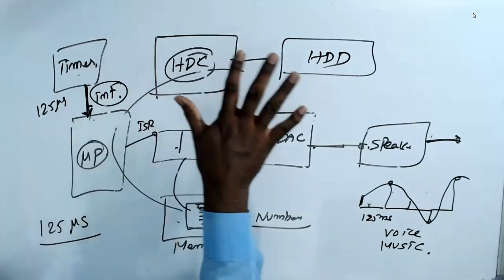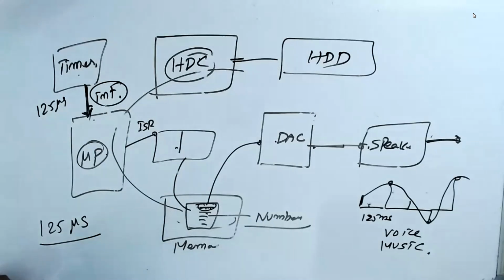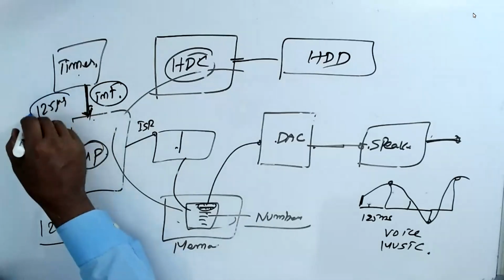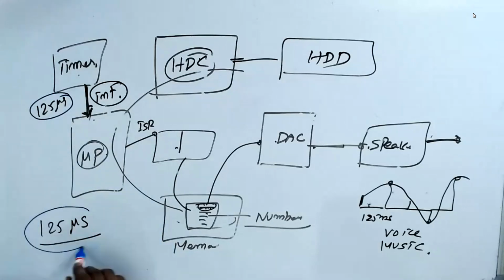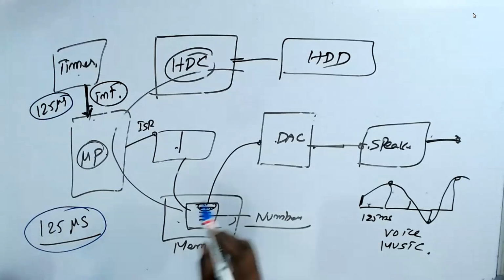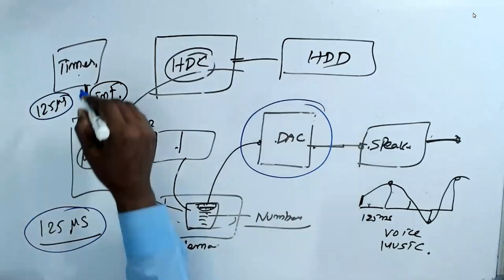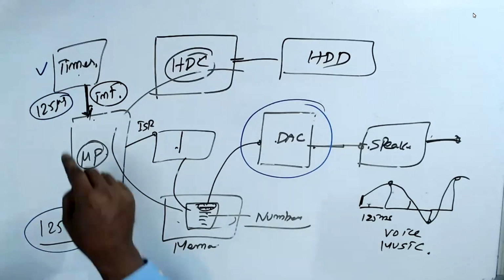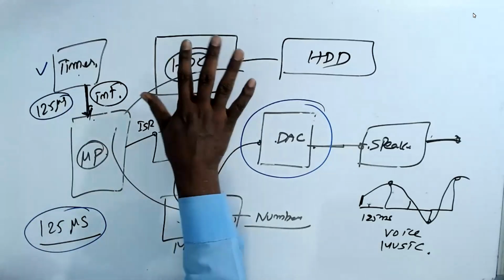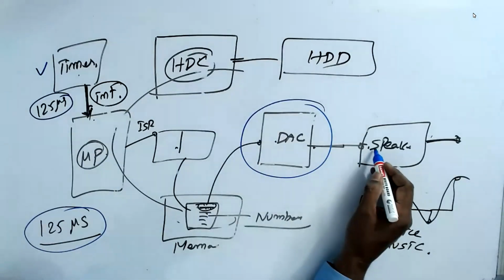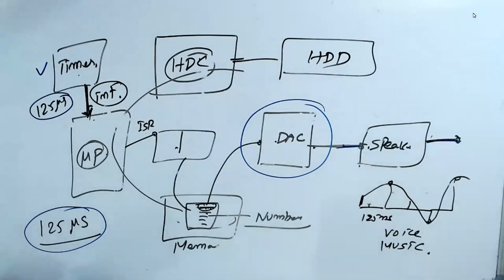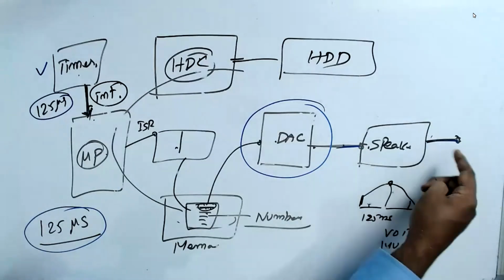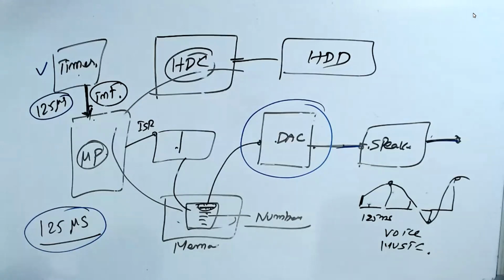So now I have to tell you two things. One is why I have chosen 125 microseconds, which I have to explain to you. Second, how the DAC functions. We have already discussed the timer. We know that, every 125 microseconds. We have not discussed the hard disk controller. Now forget it, leave it there. The speaker, you know that whatever voltage you give it, it's going to do that. Sound is a magnetic one. When I start giving this, it's going to do that outside. This is what exactly happens when you try to play a song.